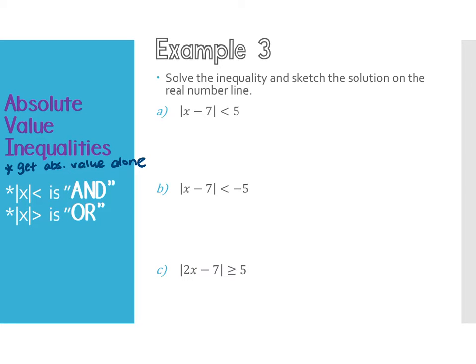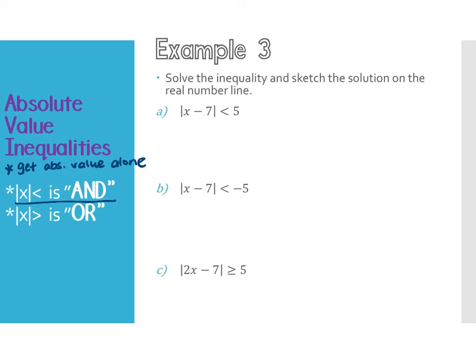But if that absolute value is read as absolute value of something is less than the number, so the variable will be inside the absolute value. If the absolute value is less than a number, then it becomes an and statement, which is like we just did. But you have to create the and statement. You're going to take the positive number that's on the right, put it on the left, and make it one big and statement, which I'll show you what that looks like in a minute.